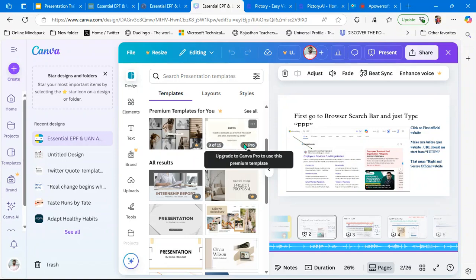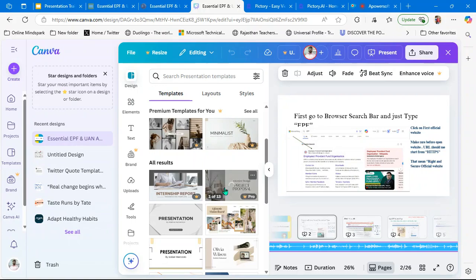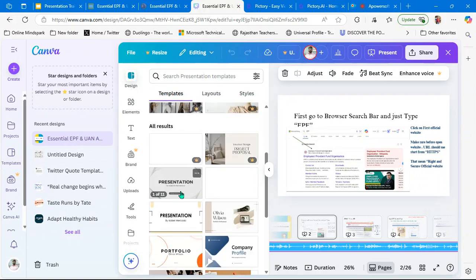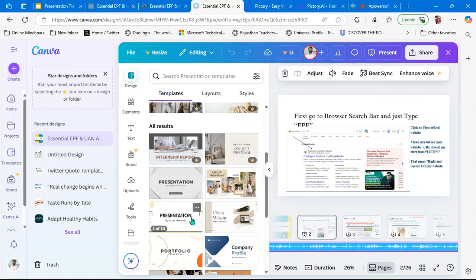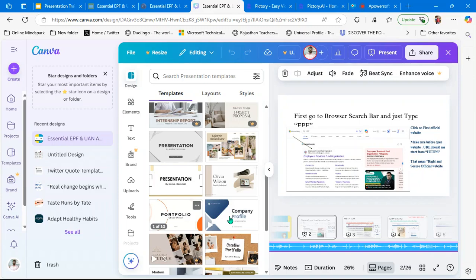If you want to upgrade your skills in PowerPoint, you need to pay for the extra features. Okay, so you can use it, but you have the option also. The free option is here, so you can use it. Okay, some designs are free, so you can easily use them.